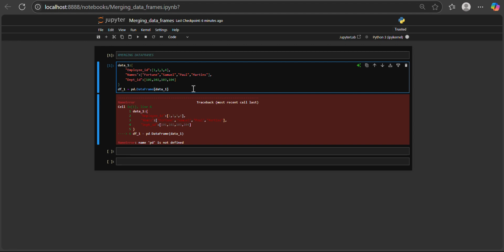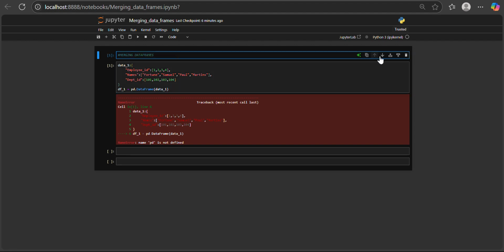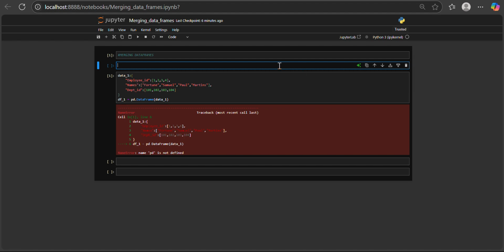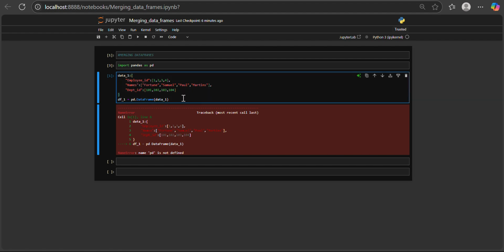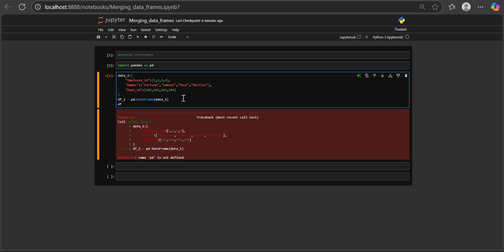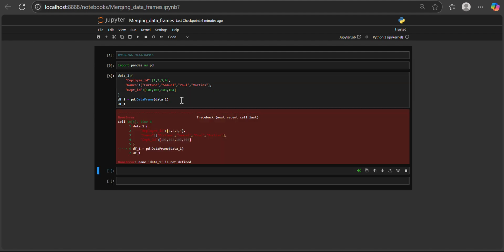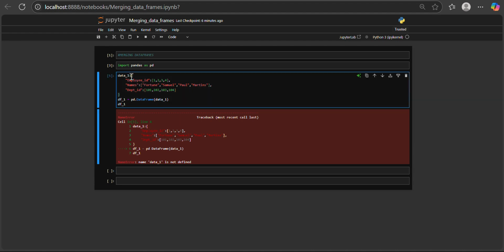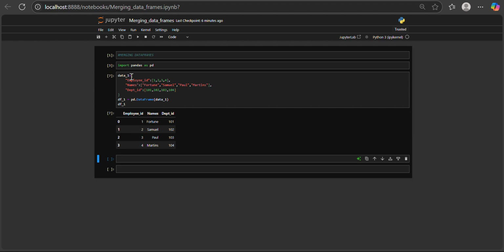So pd is not defined. I did not remember. As usual, we have to import our pandas as pd. Shift enter. Now let's rerun this. Data 1 is not defined. Oh, the biggest mistake. All right, so we have our data frame now.